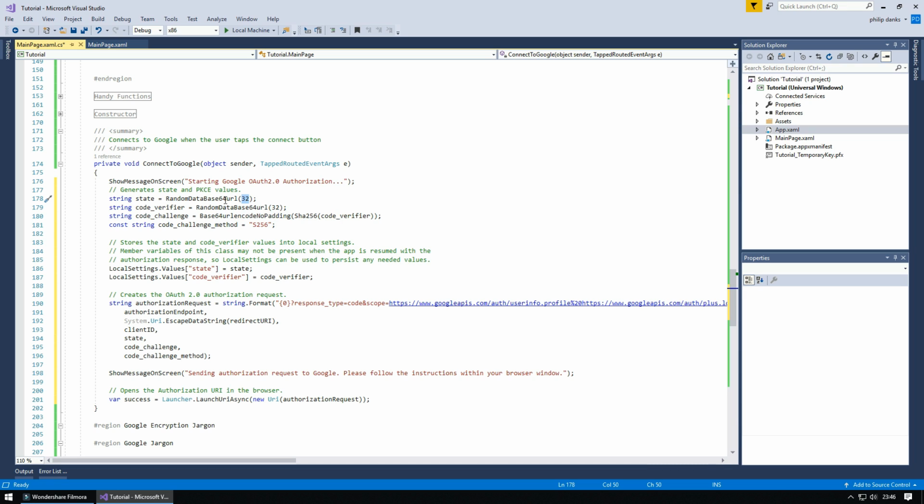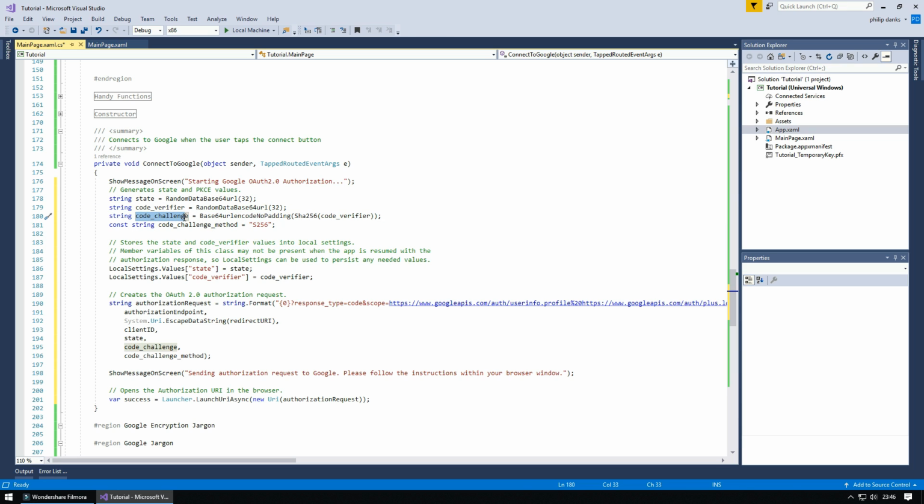I'm not 100% sure how it works, but I think it's a 32 character random encrypted string for the state. Again, the same for the code verifier, another random 32 character string.